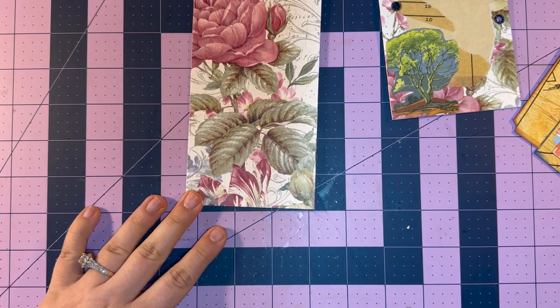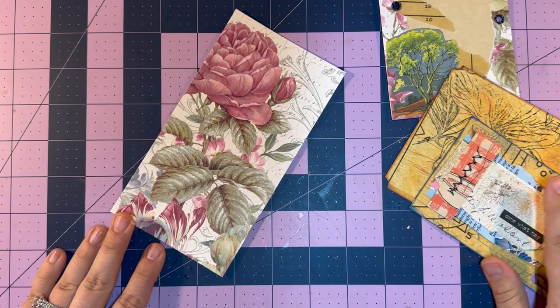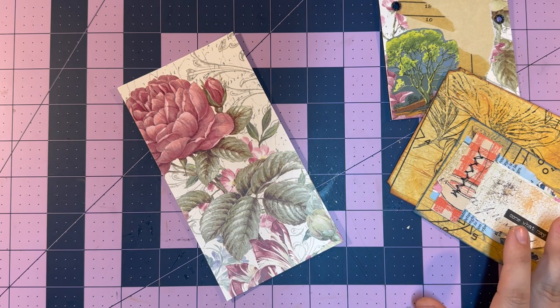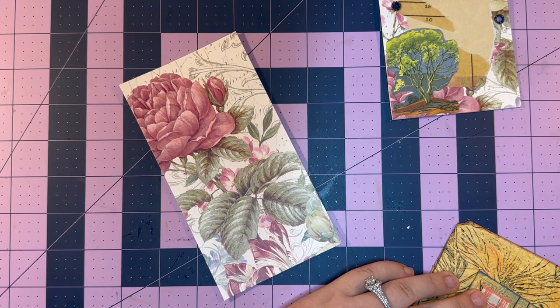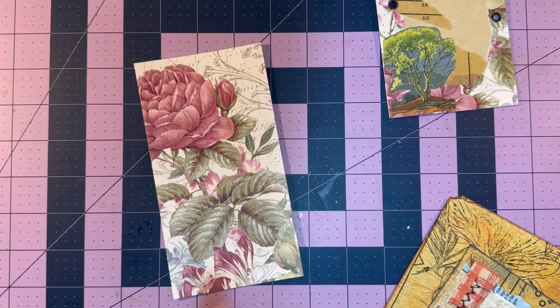I did grab some of those papers. Maybe I just set them down. Maybe I didn't grab them. I feel like they're right in front of my face. Well, I don't know what I did with those. Okay. I was looking for this little paper. Hold on one second. I'm not gonna turn y'all off. I'm just gonna grab a few more.